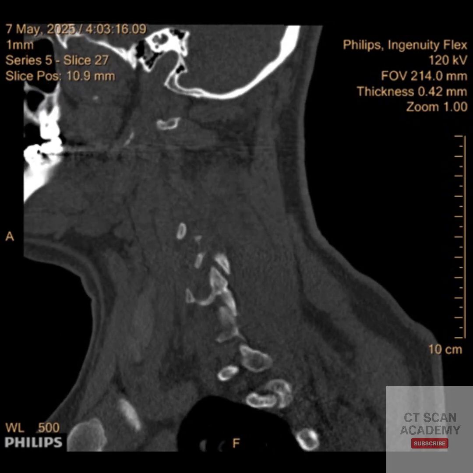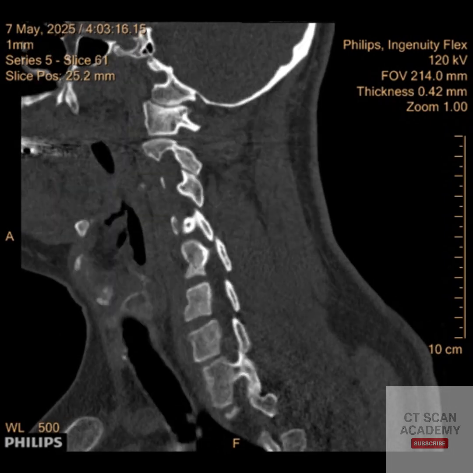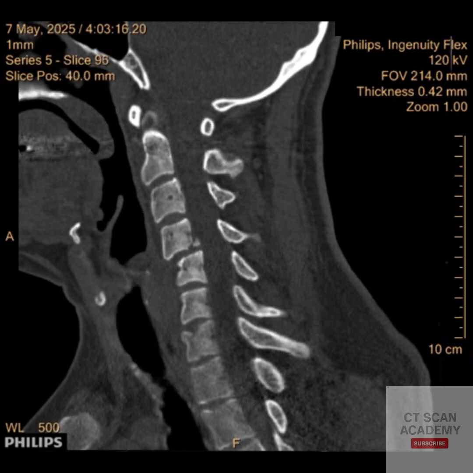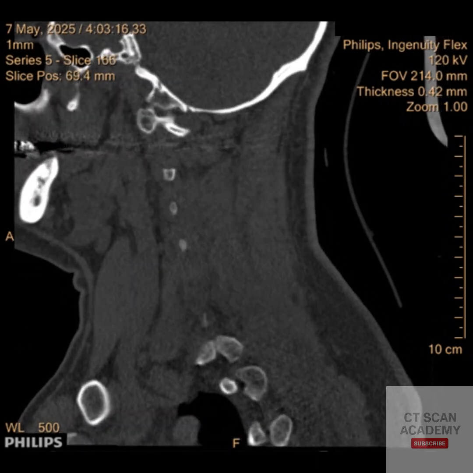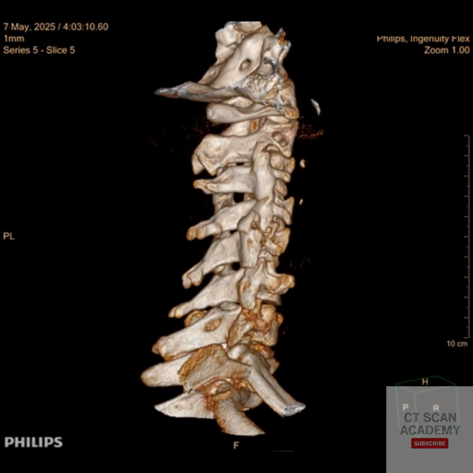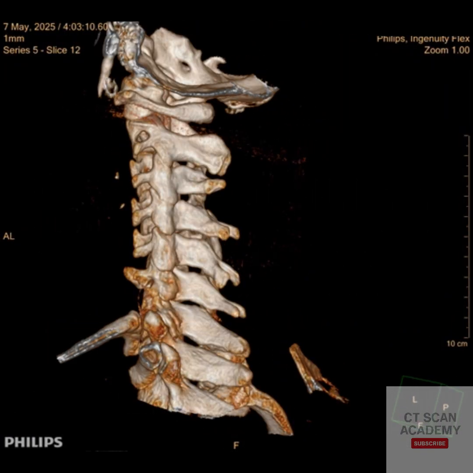This cervical spine fracture is trauma-induced. It is a critical emergency where proper patient handling is essential, as incorrect movement may result in cervical spinal cord transection, leading to paralysis.